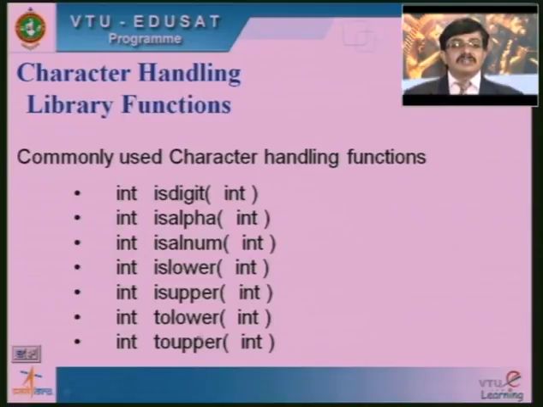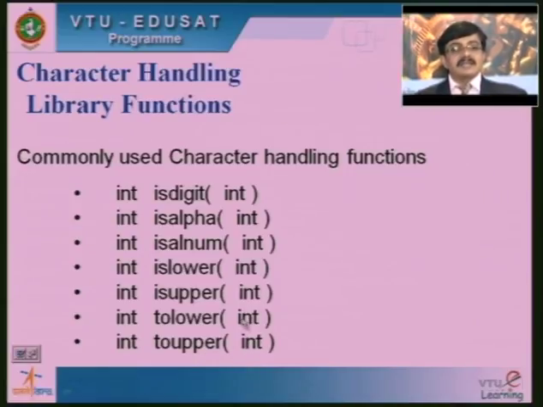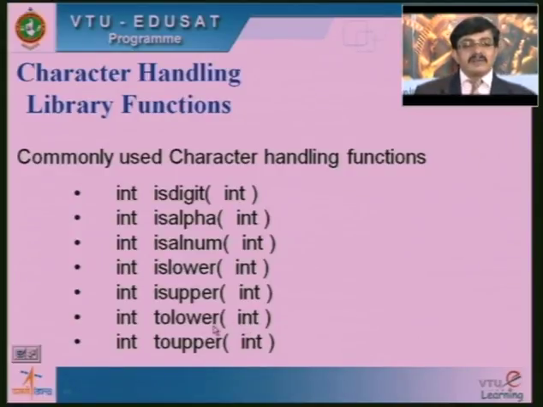And we have two other functions, toupper and tolower. If I am passing a lowercase letter as a parameter, toupper will convert that into an uppercase, and if I am passing an uppercase character, tolower will convert that into lowercase. So, this is the conversion between the cases, whether uppercase or lowercase.